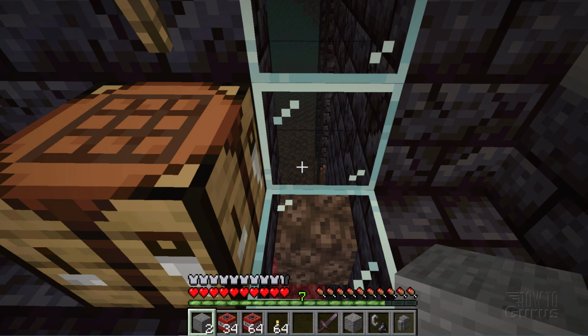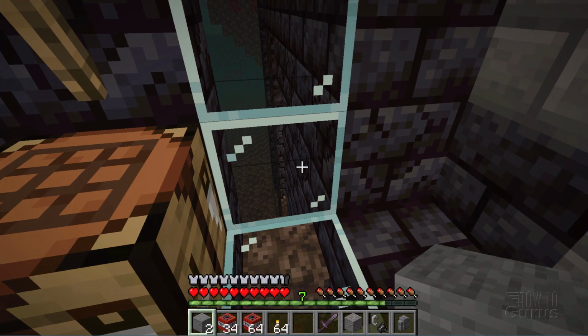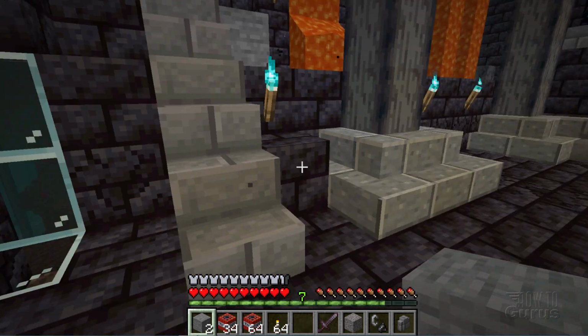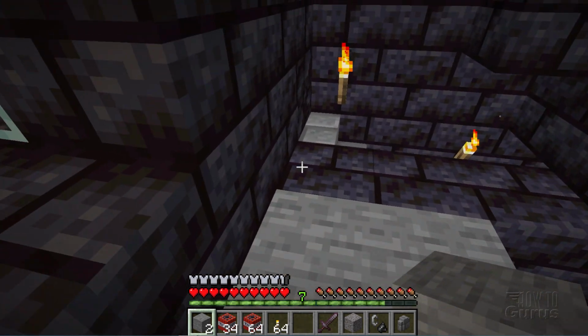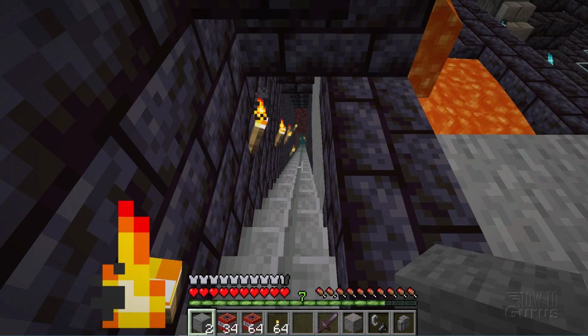underneath the ocean. So I was figuring the easy way to do that is to dig down through a bastion remnant like this. That way I'll be inside the whole time, less chance of anybody attacking me while I'm doing it, and I think that worked out pretty well. So, did a nice little staircase right here, and right behind this lava, I began digging down right there.